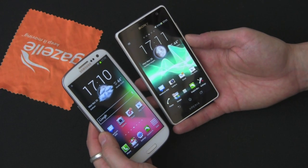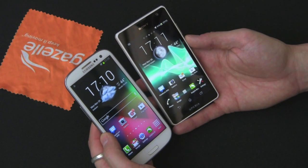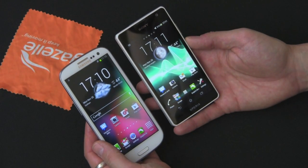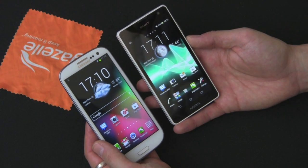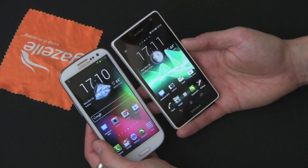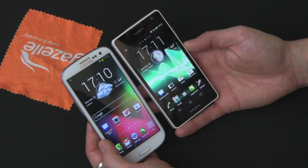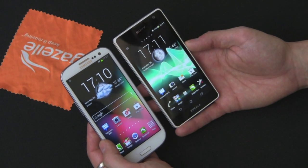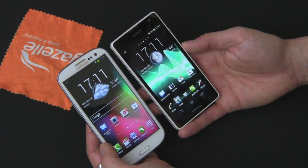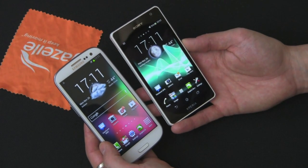In terms of connectivity too, they also have Wi-Fi, dual band Wi-Fi, Wi-Fi Direct, DLNA, Wi-Fi hotspot, NFC. So both support NFC. You're going to get a little bit newer version of Bluetooth on the GS3, which is version 4.0 in comparison to 3.1. Accelerometer, gyro, proximity, compass on both devices, as well as barometer on the GS3.